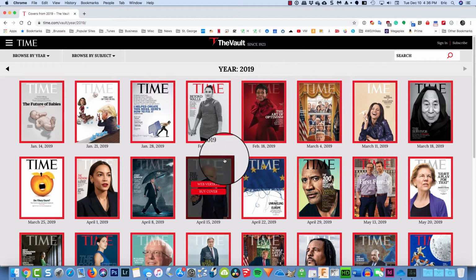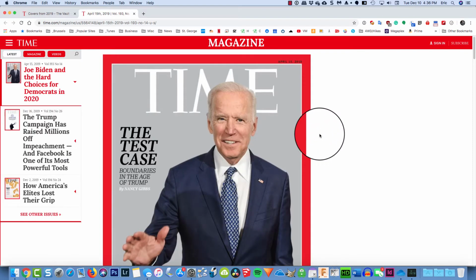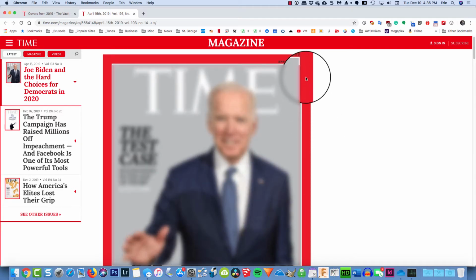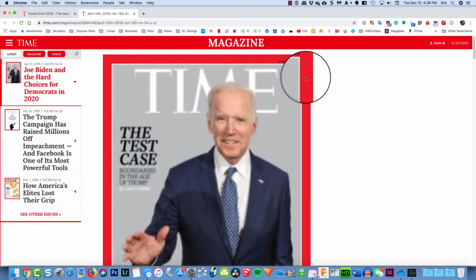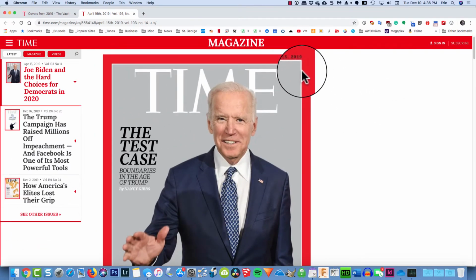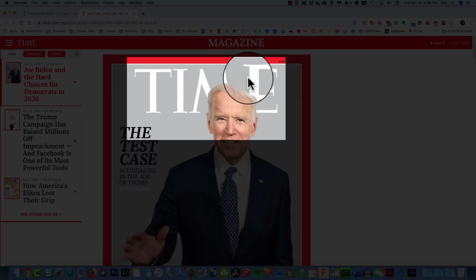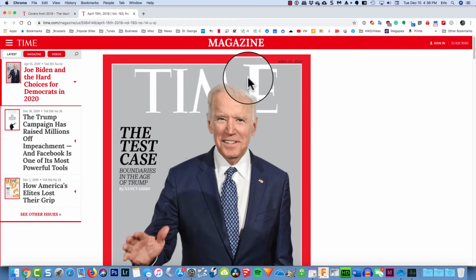So let's just go ahead and take a look at this cover. Typically it's going to have a red border. I'm not sure that I've seen one that doesn't have it, although I think it's safe to say 99% of the time it is going to have a red border. Then there's going to be a small amount of white stroke that we'll go ahead and add. And then there's the word Time itself, which is, as far as I know, always in the same font. Most of the time it's red, but in this particular case it happens to be white.